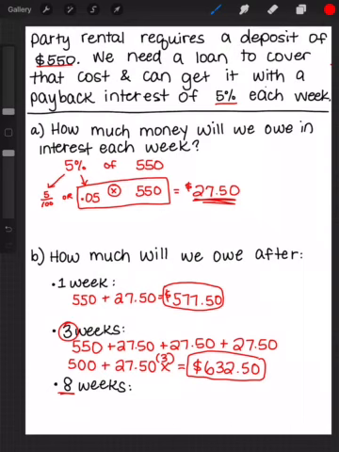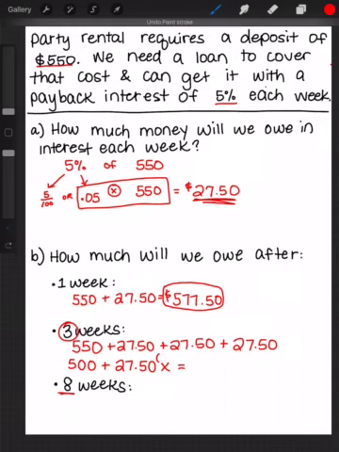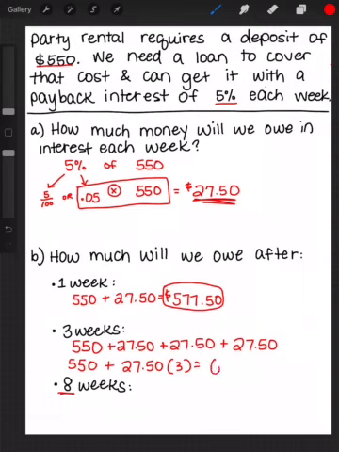Then I take that same equation and I move it down here for this one, make it a little bit quicker. 500, oh, you know what? I changed the number. That was my fault. I changed from 550 to 500, and I'm sure if we were in the classroom, someone would have pointed that out to me right away. So let me change my answer there so that doesn't get us mixed up. Times 3 plus 550. So that was actually $632.50.